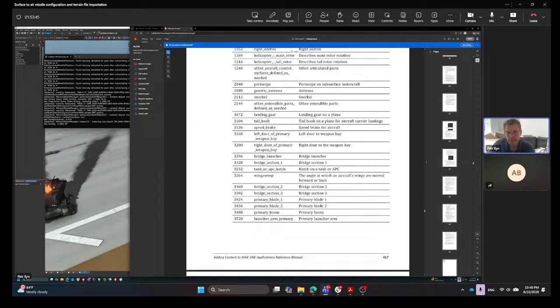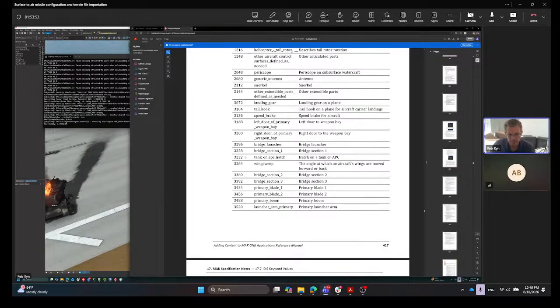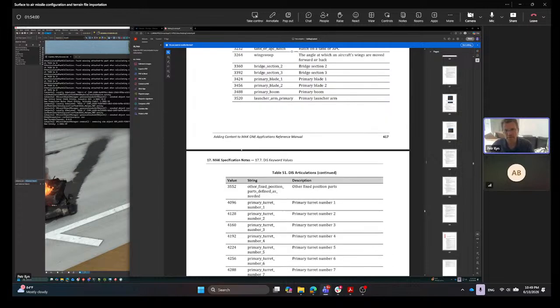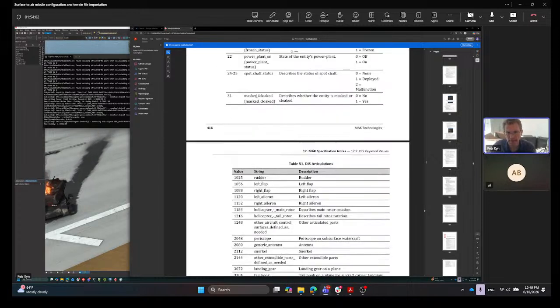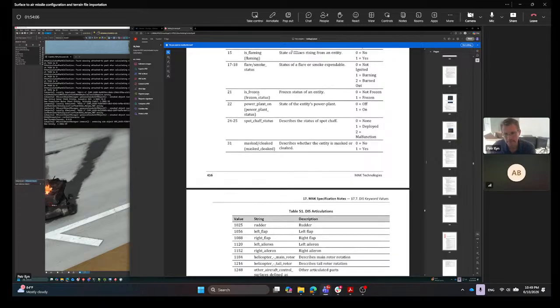So the articulated part is on the left, the part number. For the turret it is part 4096. So when you set up the turret, it should be written up at the top.